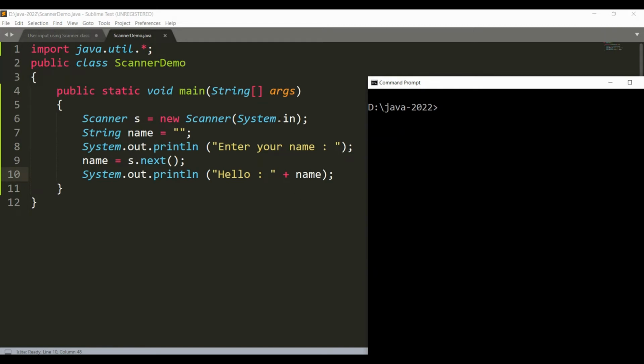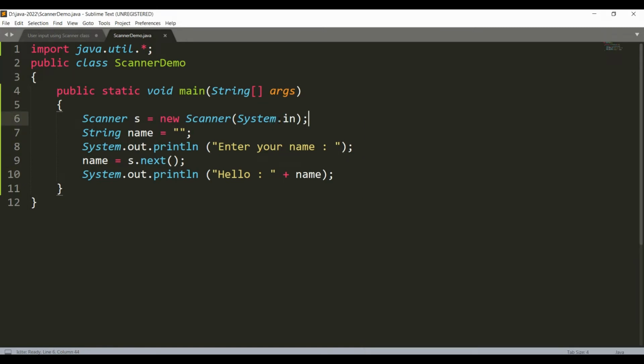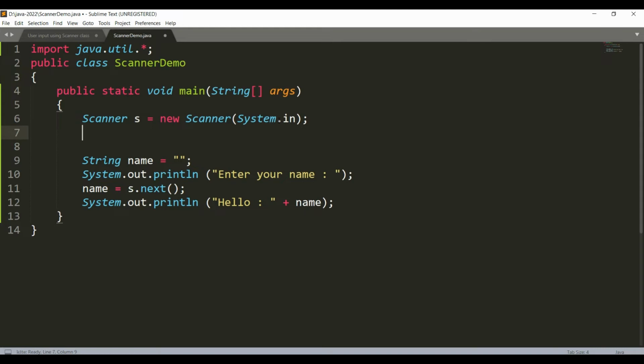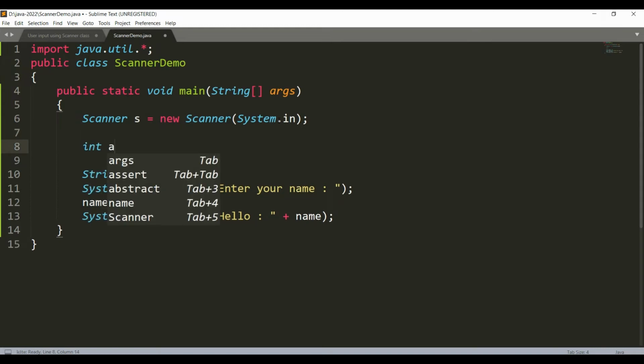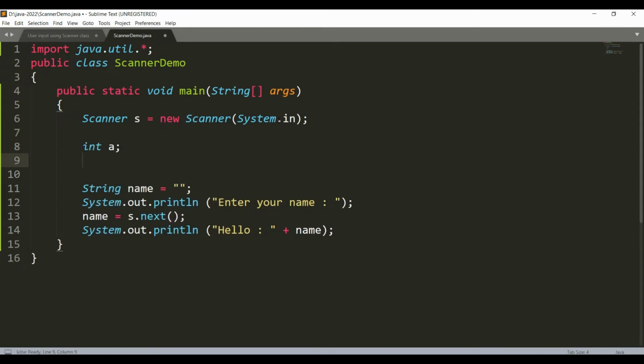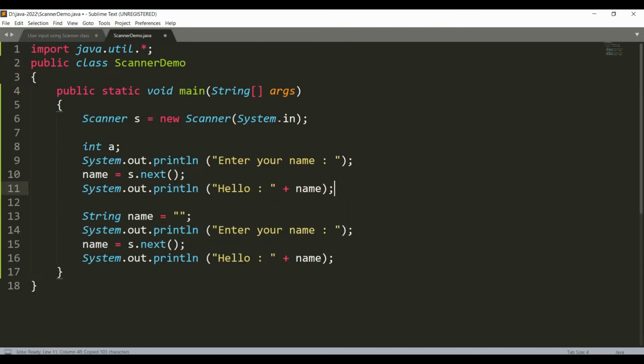Likewise, we'll see one more demo of taking an integer value as an input. So I'm declaring integer a, and then we'll provide a message to the user, enter value, and here I am going to use the method nextInt.